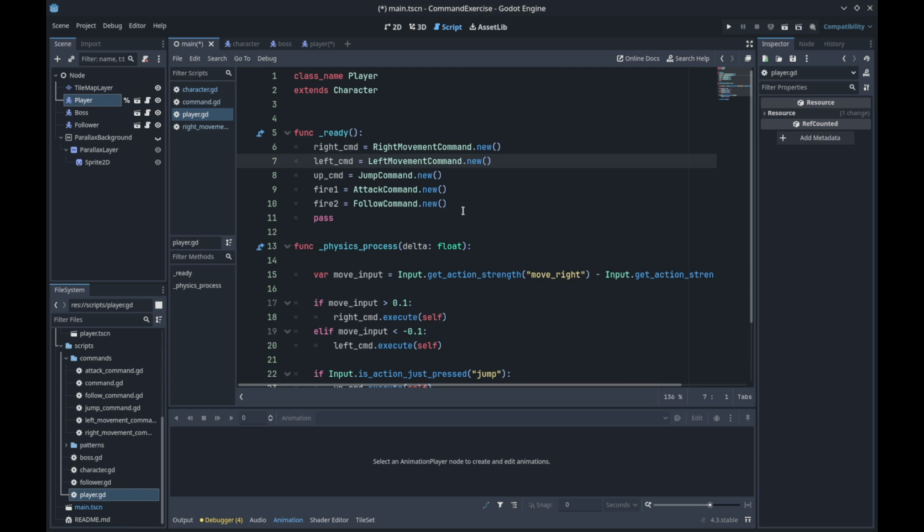So you might program something like check the distance between two characters and see how close they are. If they're far away, maybe follow. Or a motivate command, such as if your follower isn't motivated enough, you might have to motivate them. And they might show that through an animation or something like that. And then after that, we're going to get to the cutscene controller.